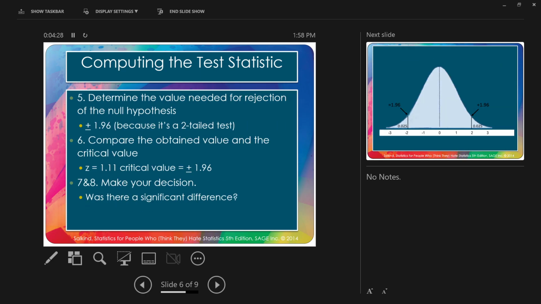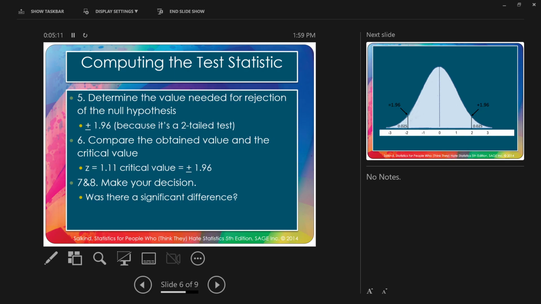For step 5, we need to find the critical value, which I also showed you how to do in the other video. So if you haven't already, please check that out. With the z-test, you have two possible critical values, and they depend on your research hypothesis. If your research hypothesis was one-tailed or directional, then your critical value for the one sample z-test will be a positive or negative 1.65. Because our research hypothesis was non-directional, it's a two-tailed test, and our critical value is plus or minus 1.96. And I'll show you what that looks like in the next slide.